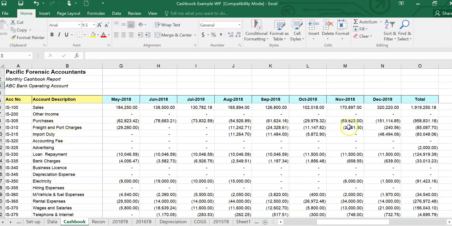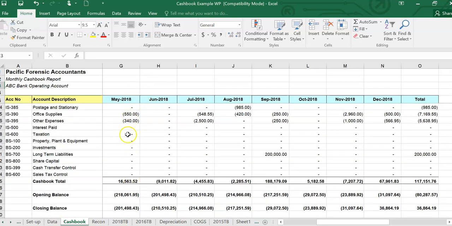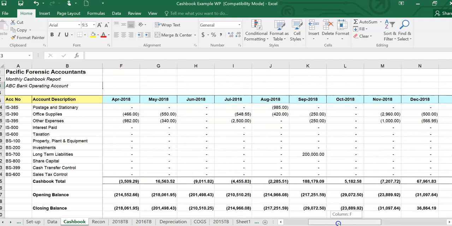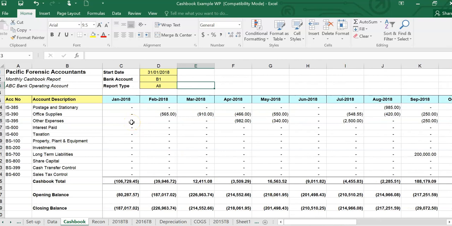While we have the total for each month for all these transactions, we also have a monthly total for the performance of all accounts in a month. So this spreadsheet, or Cashbook, is actually a summary of all the transactions that have been conducted on a monthly basis.